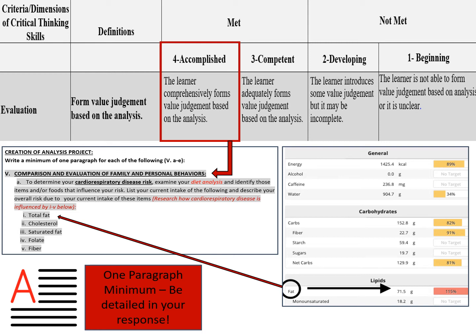Notice that you will need your data from your nutrient report of your diet analysis to answer these questions. In addition, you're going to also need to do some research on how cardiorespiratory disease is influenced by these factors. Make sure that you write a minimum of 1 paragraph and are detailed with your responses.